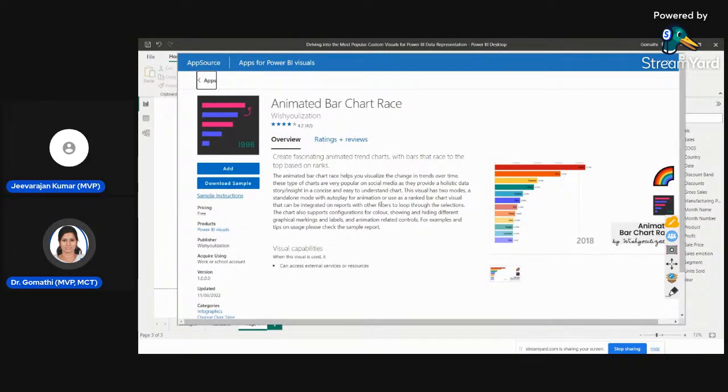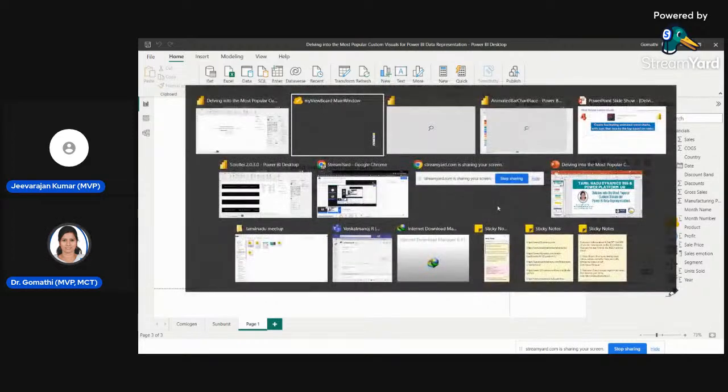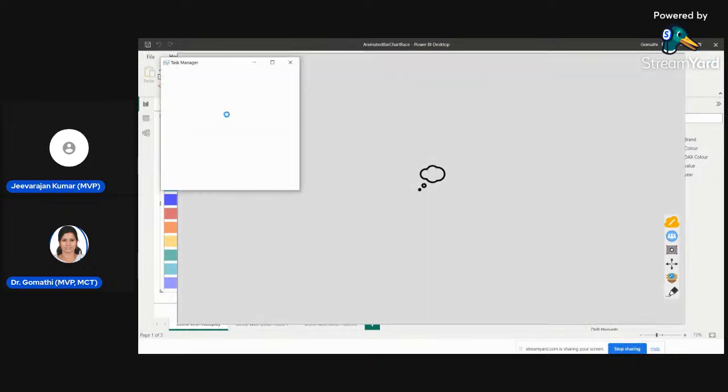Here you can see that it's free, and the rating is good, and some animation will happen. The thing is, I don't have proper data over here, so I have used different data with a different bar. Okay, give me a second.